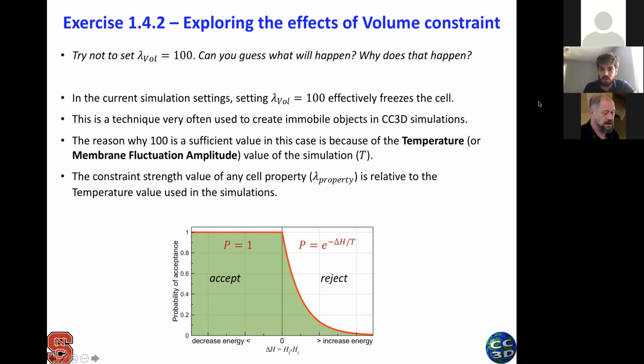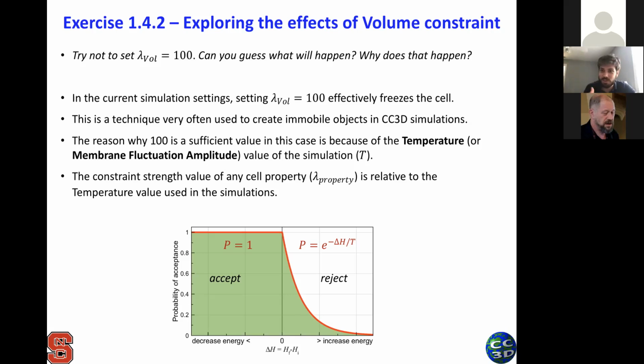Okay. So 100 effectively freezes the cell in these current simulations, but you may be surprised that in another simulation that you do further along, you set your lambda volume to 100 and the cells still move. Then you may wonder what happened. Well, what matters is not the absolute number of the constraint strength, but its value compared to the other parameter values and also the temperature of your system.